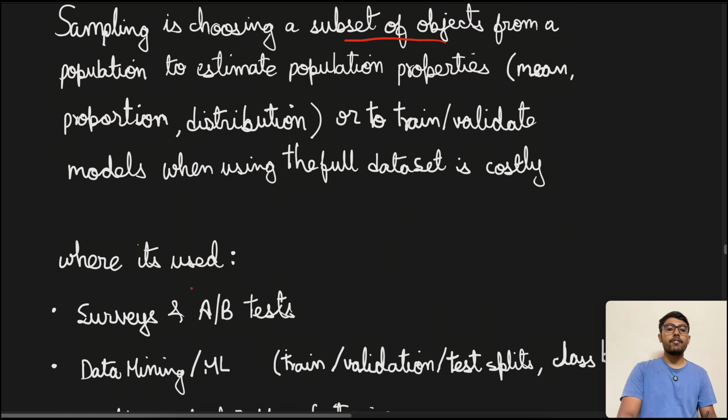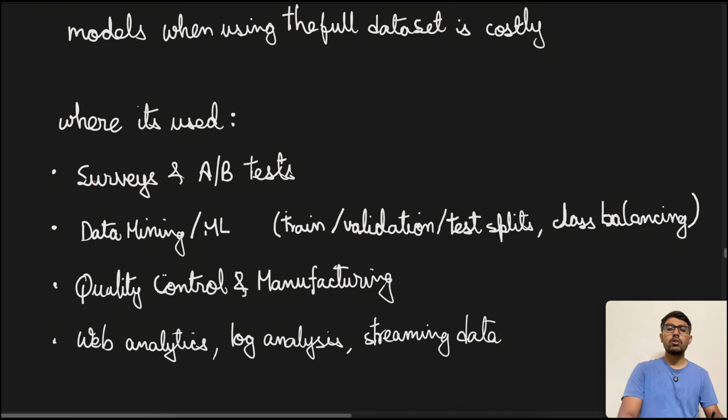Okay. Now, we will look at where sampling is used. We must have seen all these things, surveys, right. We get invited to do surveys, we get them from colleges, external sources as well, right. These are sent to specific people or a broader set of people just to get an idea of what the population is thinking or what opinion it has, right. The other part is A/B tests, right. Even when an app is launched, the A/B tests are performed over a small set of the public, right, not the entire user base, right.